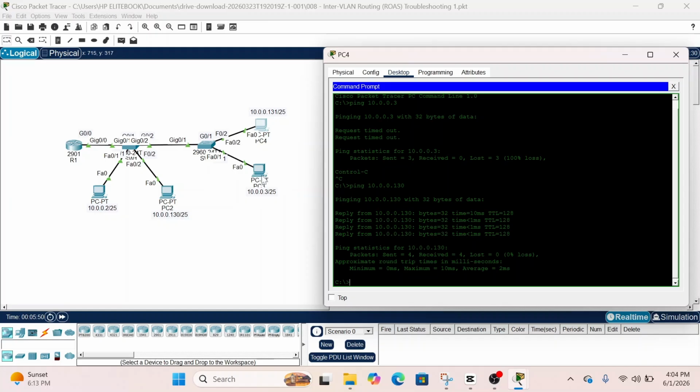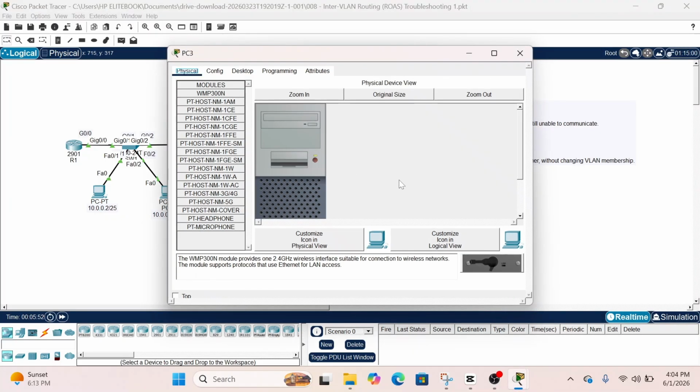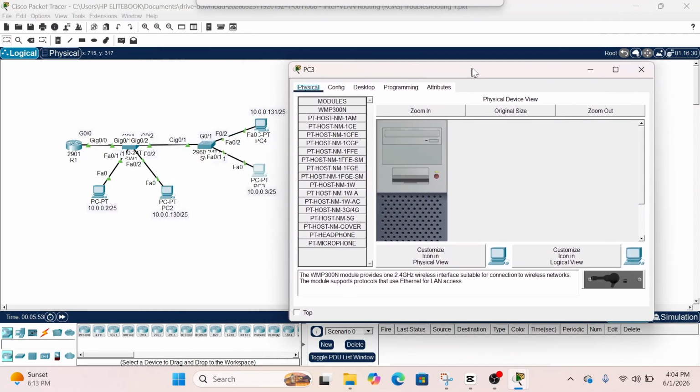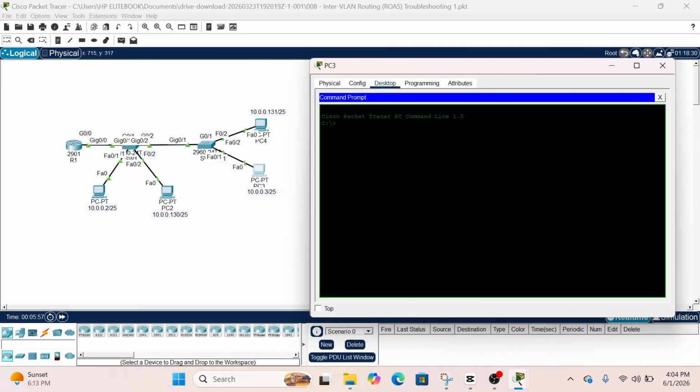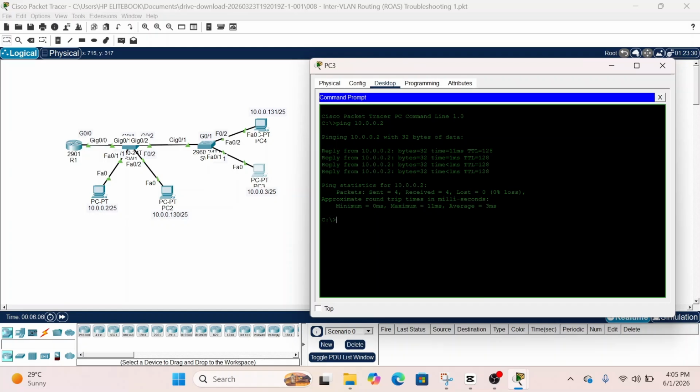Let us also try from PC number 3, which is in VLAN 13, and ping PC number 1, which is also in the same VLAN. So ping 10.0.0.2. I'm also getting the reply message, which means the PCs from different VLANs cannot communicate.